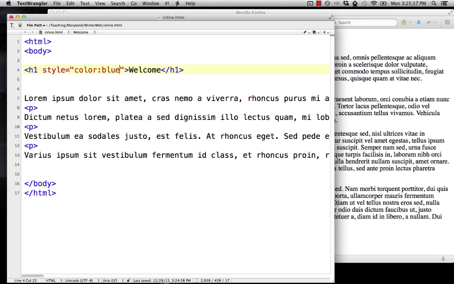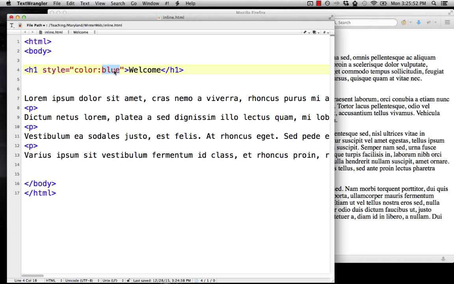By the way, you can do colors the same way in CSS as you do in HTML. There's also a bunch of other options which I'll let you look up, but for now we'll just use the simple ones. Now, this is a name attribute pair in CSS. Cascading style sheets code is different than HTML code. So in HTML you have an attribute and you set it equal to something. In CSS you have an attribute, color, and then you use a colon and the value, and that value generally does not go in quotes unless there's a specific reason to do it. We're not going to hit any of those today.